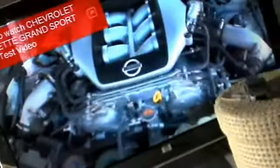Our first stop was the dyno shop to see just how much power they're putting to the ground. The Nissan GTR is rated from the factory at 480 horsepower and 430 pound-feet of torque. But on the dyno, it put down 406 horsepower and 399 pound-feet of torque. The more powerful ZR1 is rated at 638 horsepower and 604 pound-feet of torque from the factory. On the dyno, it delivered an amazing 505 horsepower at the wheels and 494 pound-feet of torque.